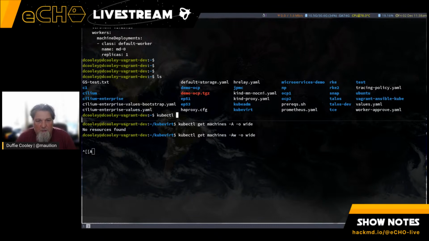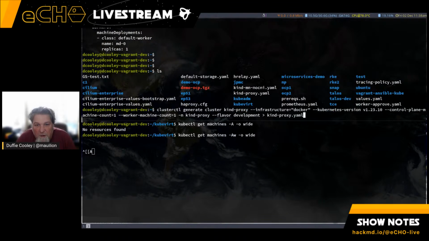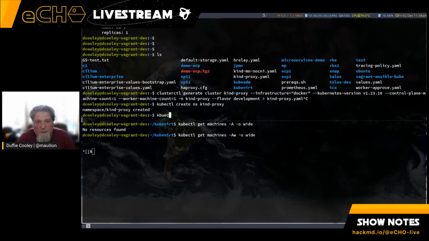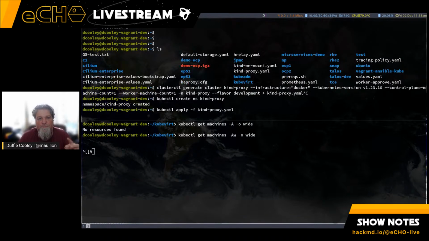So let's go ahead and do cluster kubectl. So our namespace was kind proxy, kubectl create ns kind proxy, kubectl apply -f kind proxy.yaml.